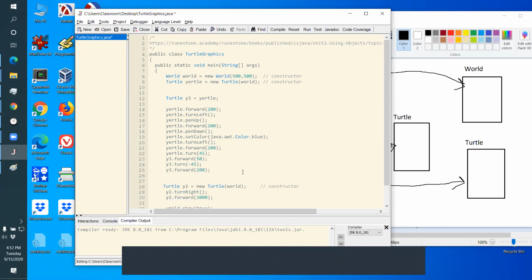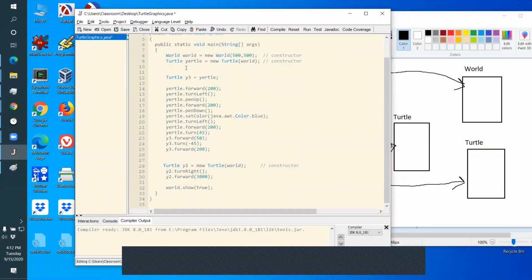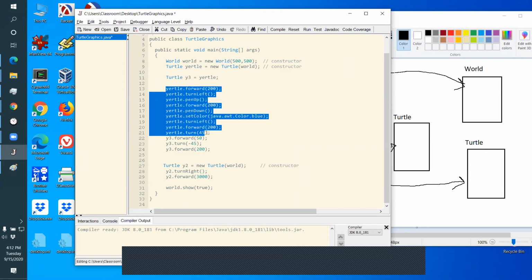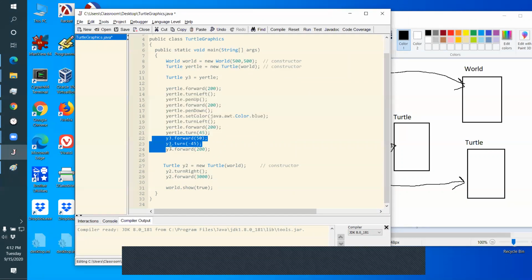Okay, so now I create the world and I create Yertle and I give Yertle a second name. I use all these names. First I use the Yertle name, then I use the y3 name, but I'm still moving the same turtle. So all this will move the same turtle. Then I'll create the second turtle. And when we see the second turtle appear, that means we stopped using the first turtle and moved to the second one.